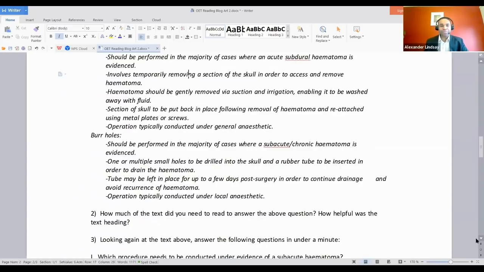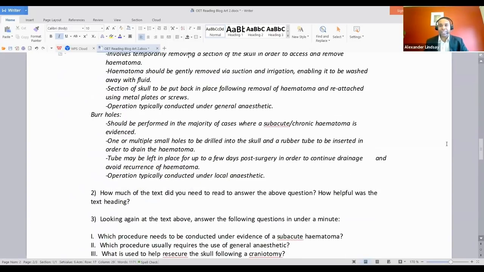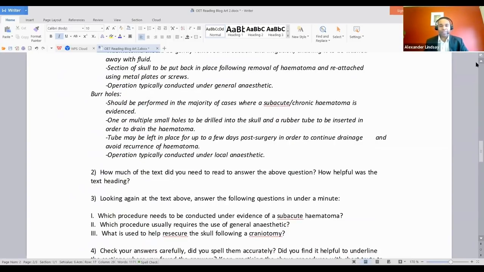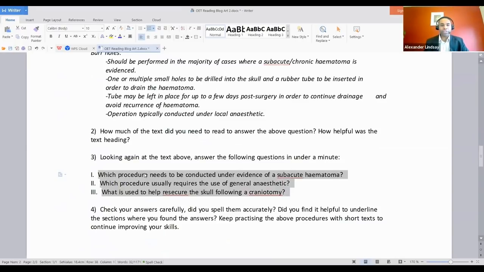So let's have a look then at another question. And just because of the size, it's going to be a bit difficult to see the question and the text at the same time. But at the moment, you can see the questions. So we're looking at these questions here. So I will share these questions in the chat so that you can see them here.